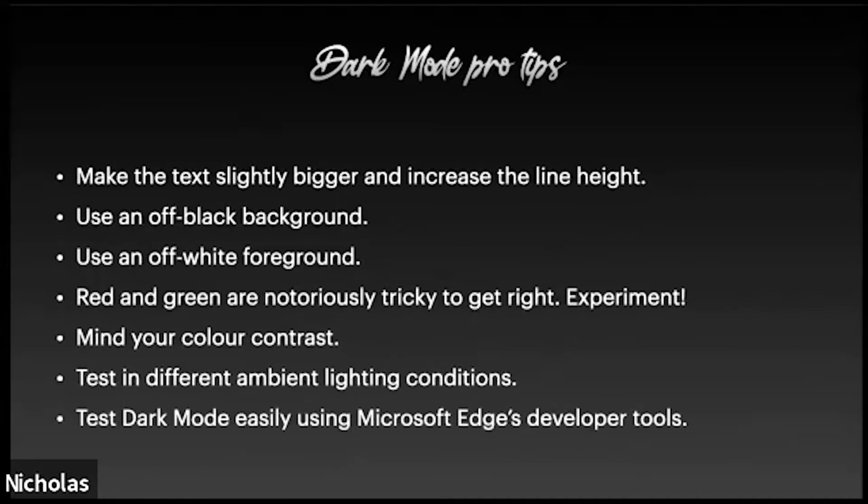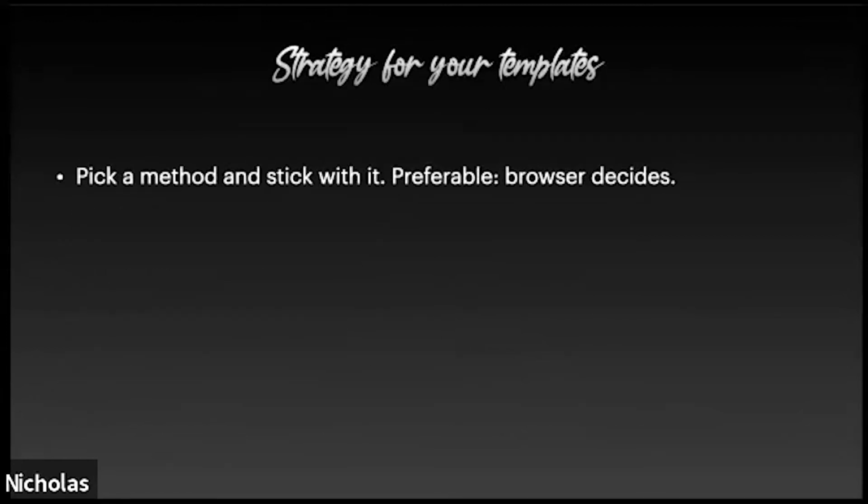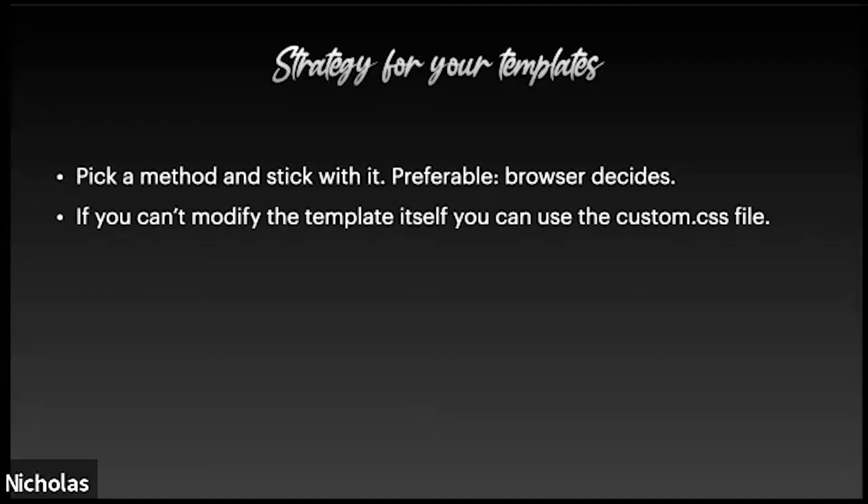I have found that the easiest way to test dark mode is either with Safari or Microsoft Edge, because both of these browsers have a toggle switch for dark mode in their developer tools. Now, the strategy to implement that in your template is: pick one of those methods and stick with it. I prefer the browser-decides method. Do not try to mix and match. It will not work.